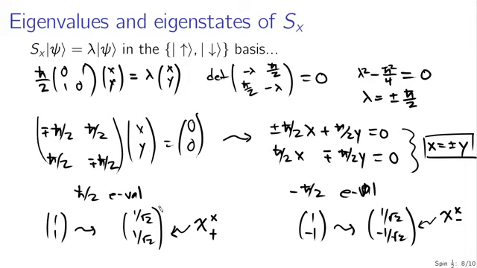And depending on the sign of the superposition here, whether I add them together or subtract them from each other, the plus z component or the minus z component, the spin up case or the spin down case, if I say spin up plus spin down, I get plus spin in the x direction. If I say spin up minus spin down, I get minus spin in the x direction. It's a very strange sort of thing, but this is the fundamental weirdness of quantum mechanics. That's just how these things actually work in the real world.